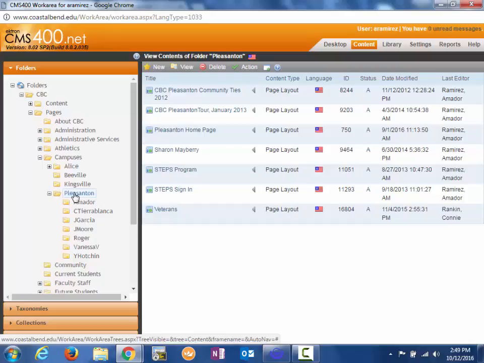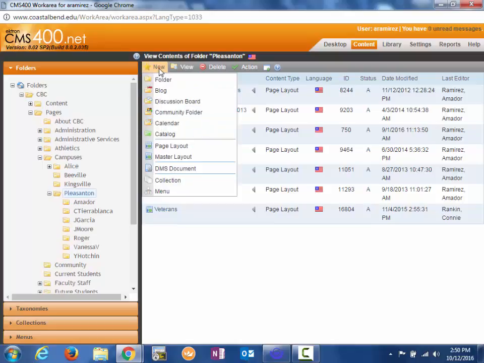So you're in the pages folder inside campuses inside Pleasanton. Now keep in mind, Rosalinda, for example, you're an advisor, so there could be a point where somebody, say Dean Gonzalez, says, hey, Rosalinda, I want you to have rights to change this other page. So you would send me an email saying that she suggested you have rights to other areas. So you could have rights to multiple areas, because you might have several hats. But I'm going to stay in Pleasanton.